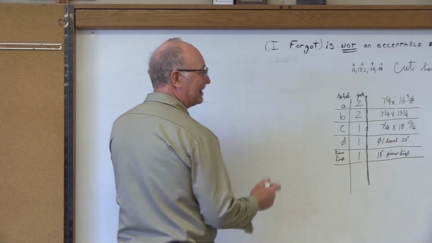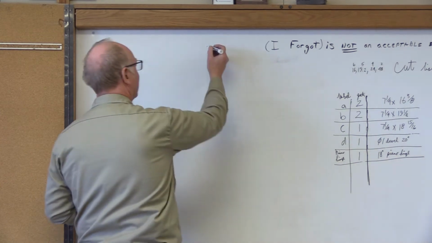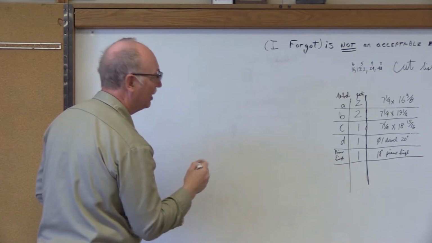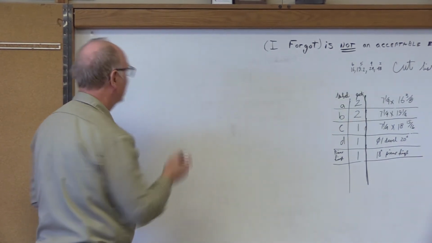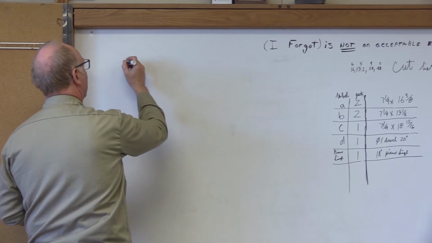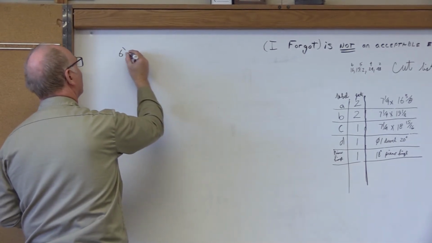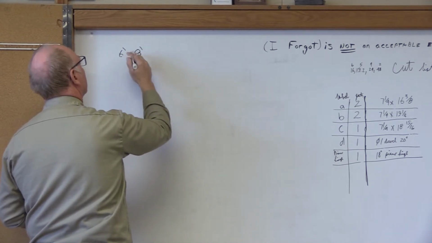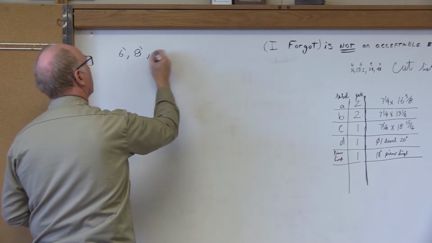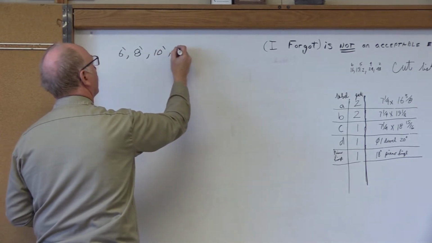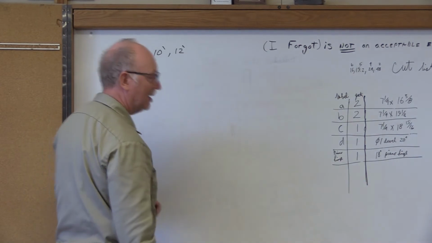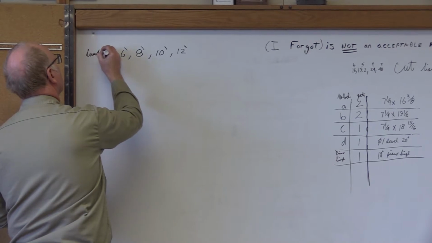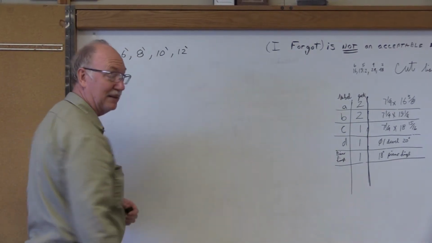So we have standard lengths of boards. Usually start around 6 foot. You can get all sorts of different sizes at Menards anymore if you're just doing little tiny jobs. But standard sizes for dimension lumber are going to be 6, 8, 10 foot. And we're only going to go up to 12 foot because that's about the largest stock we can use in here for lumber. And this is for lumber. And you should have looked up your numbers quite some time ago on all that stuff.